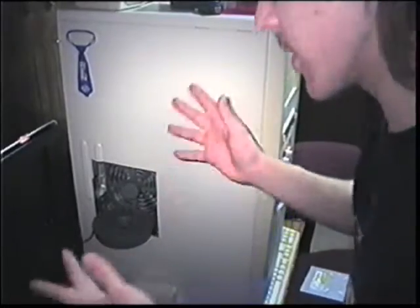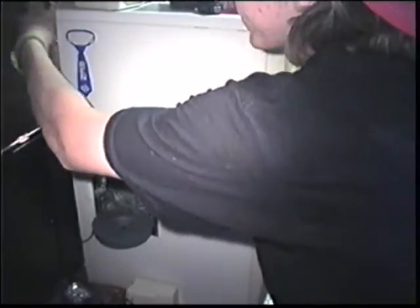So here's the side. I'm gonna rip open here. I'm gonna take off these thumb screws. Two of them.